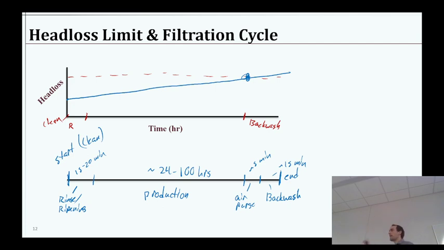So we have to make use of clean water to backwash. And then we also need clean water to do the rinsing, because we want to get these going properly. So that's water that we could have used, but we are no longer able to use, right?